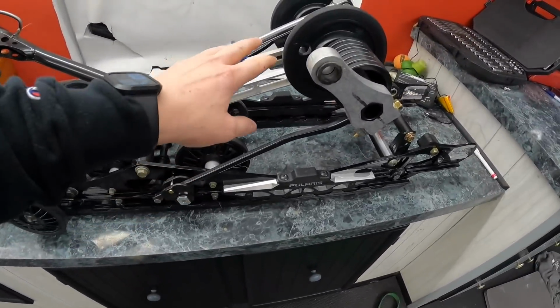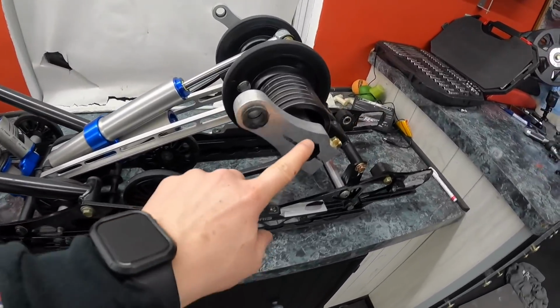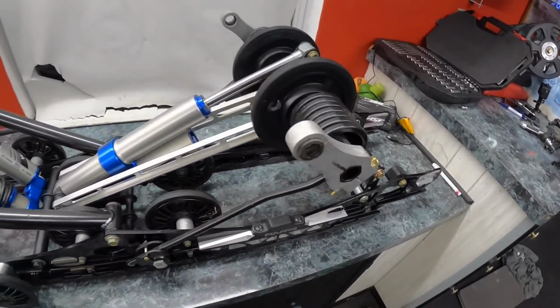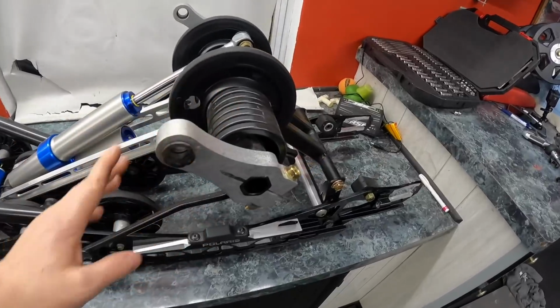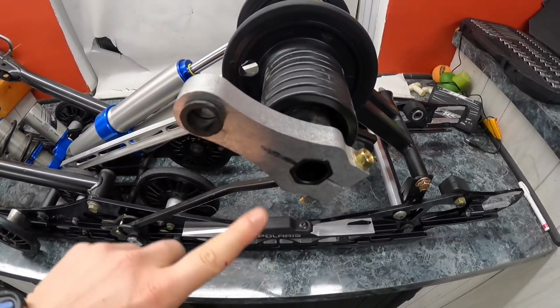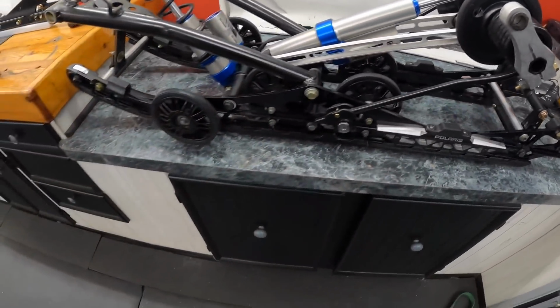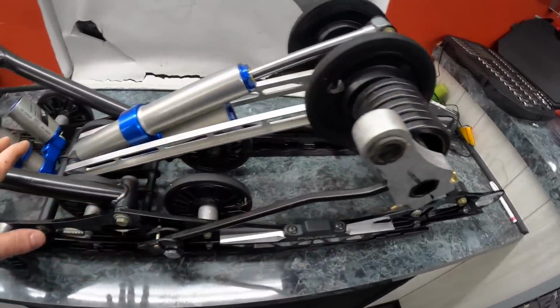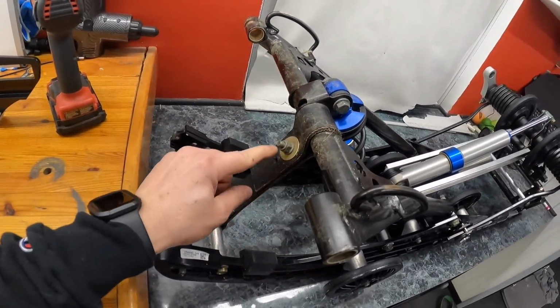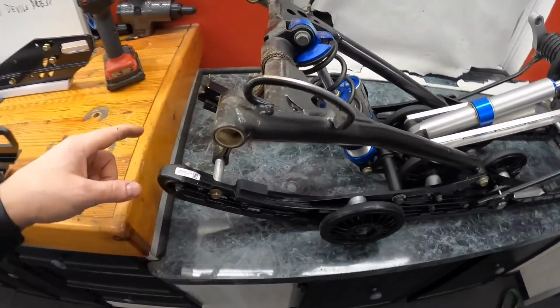So your arms, your shocks, your torsion springs. Where I'm gonna start is I'm going to pull the torsion springs off. I'm gonna start there, release them. Then I'm gonna take the torque arms off again, release the pressure, pull them out. That's all in an earlier video. And then once I relieve all the pressure, I'm gonna take the limiter strap off, and then I'm gonna start with the solid, just braces.